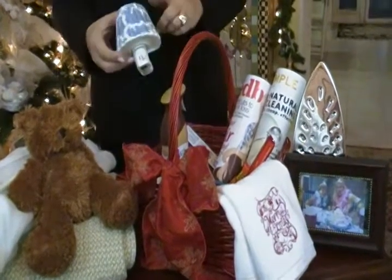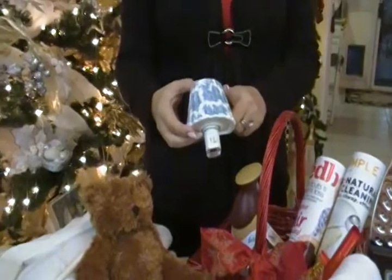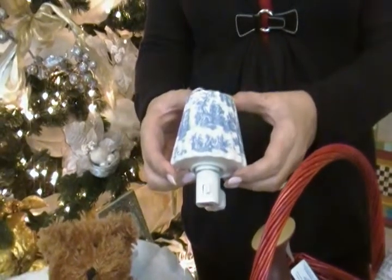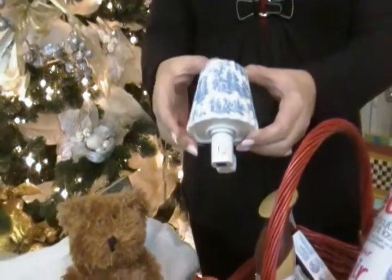This is pretty important: have a nightlight for them, not just in their bedroom but especially in the bathroom. If they get up in the middle of the night, you don't want them fumbling around, and a nightlight will help. You may know your way, but this is unfamiliar to them, so they need a little nightlight.